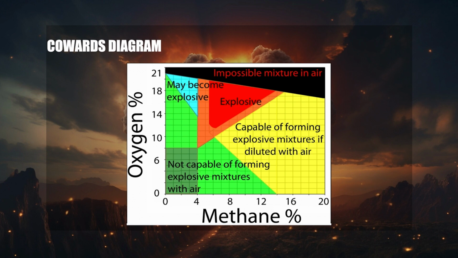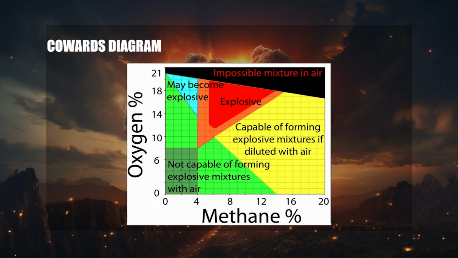This triangle shows the methane air mixture can cause explosion at maximum violence. The nose of the triangle is called the nose limit. This is the concentration of methane which produces the most violent condition. We see there are 4 areas.